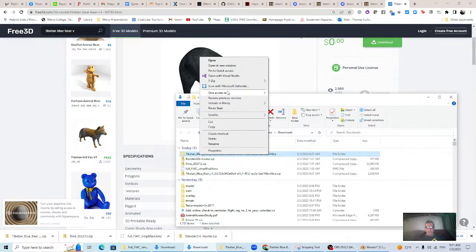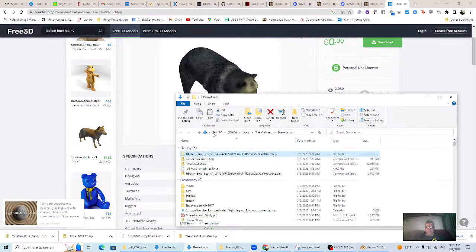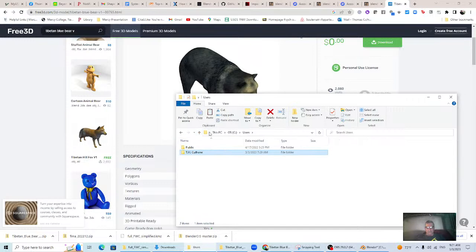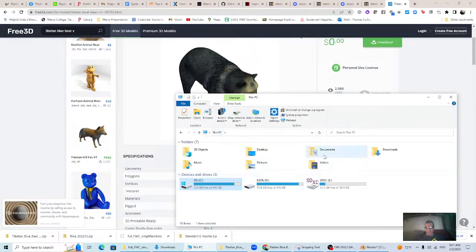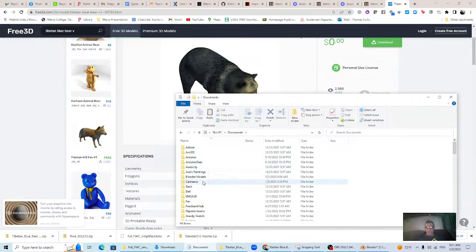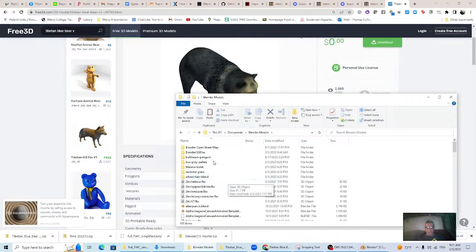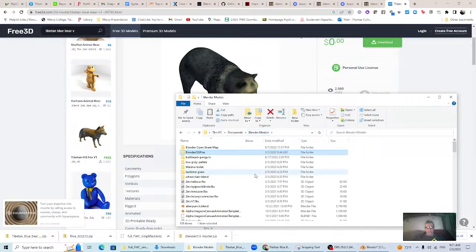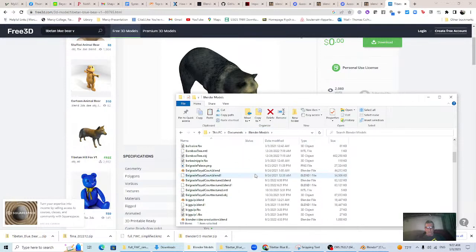Then I will cut that out of this folder and go to this PC, then go to Documents, Blender models, and Blender GIS files. I guess I can just drop it in here.